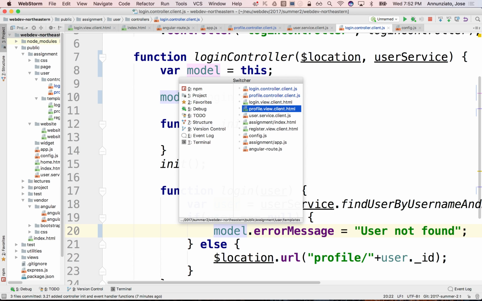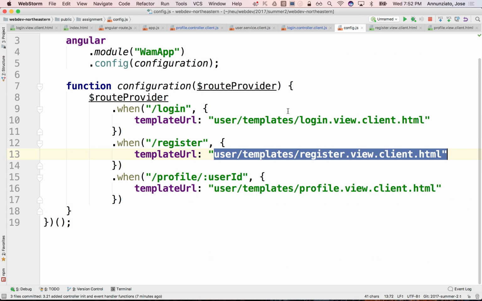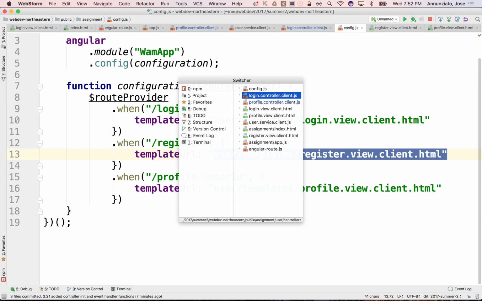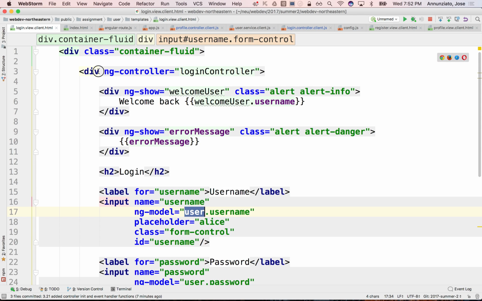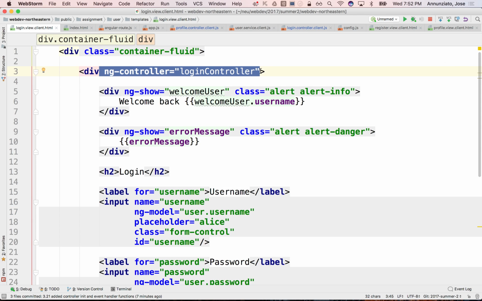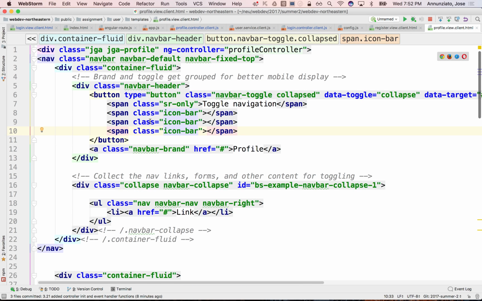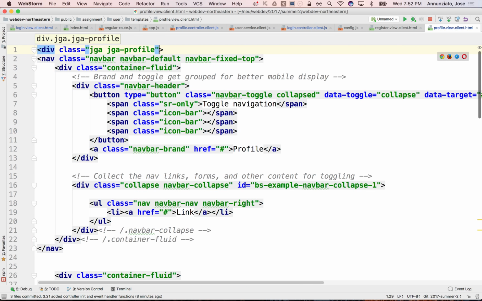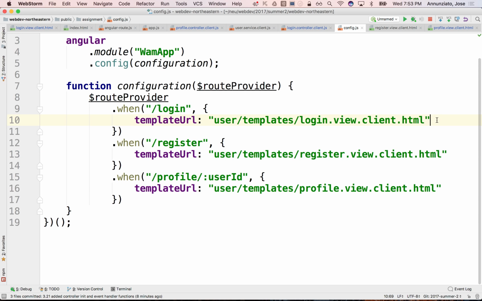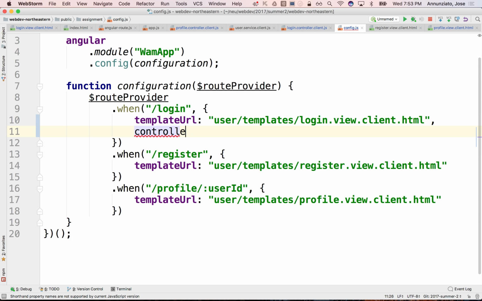Instead of the templates declaring who their controller is, instead of each view determining who their controller is, what we could do is that in the config, we can say, hey, login, your controller is the login controller. This is exactly the same thing as either declaring using ng-controller or declaring it here. Here we have the benefit that we can change it.